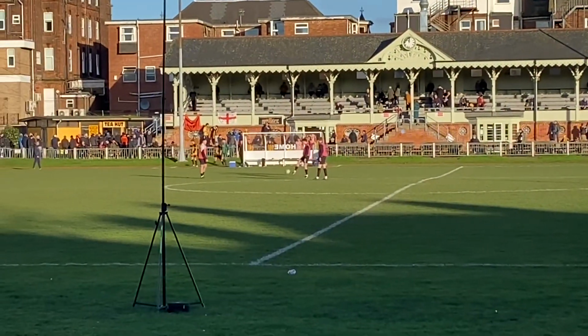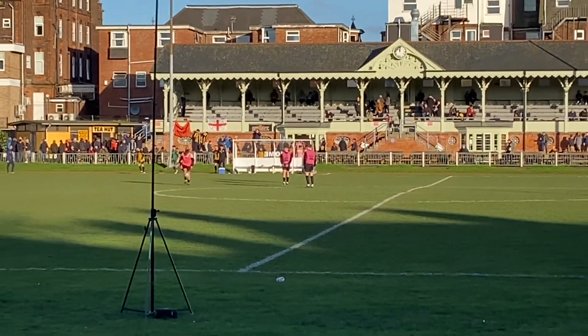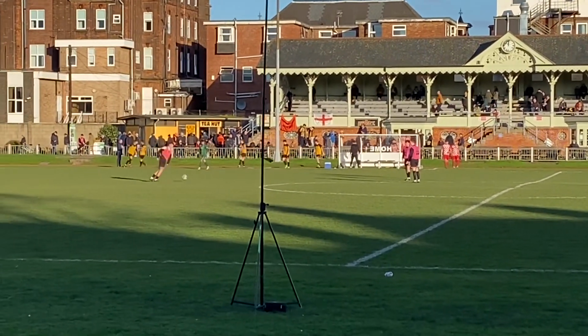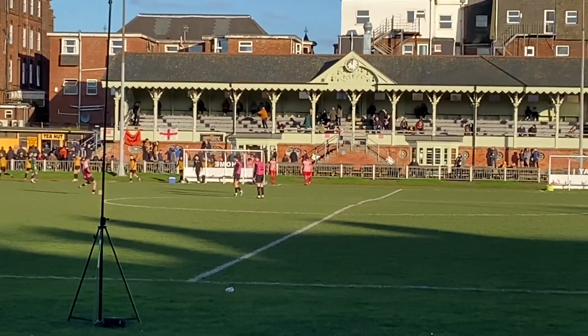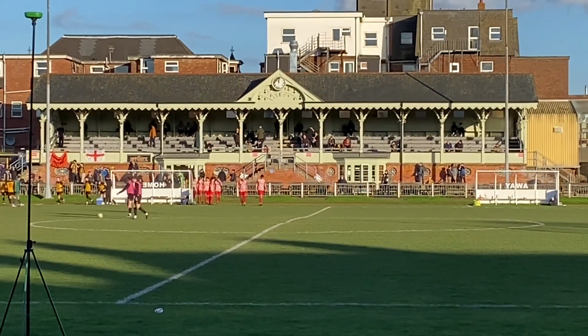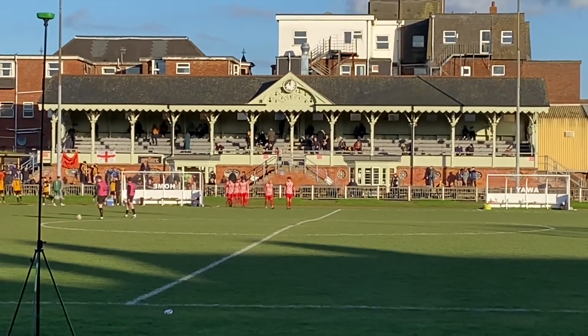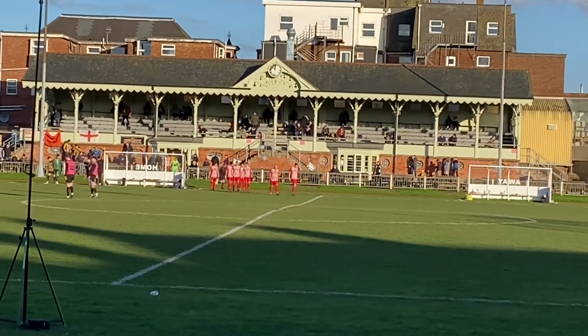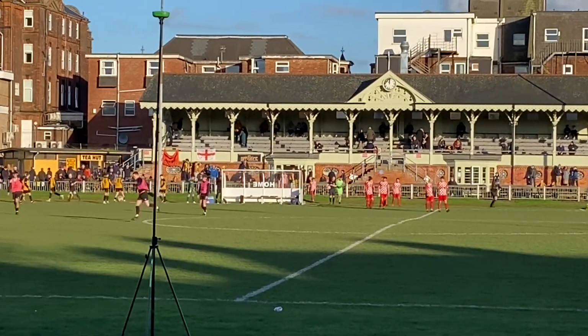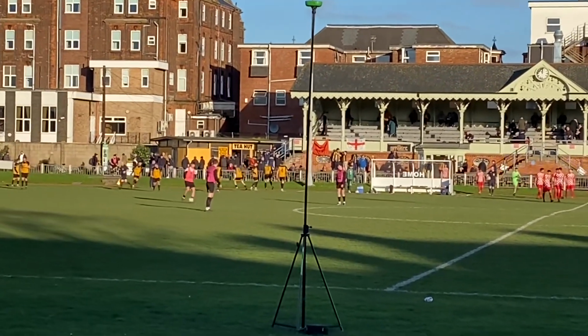The players are coming onto the pitch. In the clubhouse at the tea hut, the teams are now coming out onto the pitch for the second half. Very short. What a view though. That's the stand I was in just a minute ago. I'll have to go back because it's a bit chilly on this side of the pitch. Well, what a nice day it's been so far.